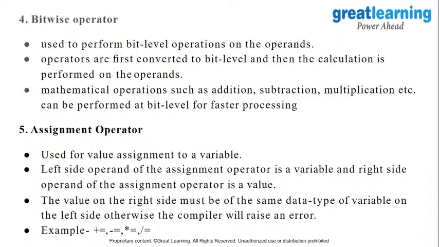If you represent how 4 is represented in binary, it will be 1 0 0, forgetting about the 32 bits which will be ahead, and all of them will be 0. I will be considering only the bits that I require, right? That is 1 0 0. This will be the binary of it. Now the calculation is performed with the help of operands on these bits. That means the first bit, the least significant bit, is 0 in 4, right? And now this least significant bit will be compared with the least significant bit of the other number. So there will be a bit by bit operation. This is how a bitwise operator works.